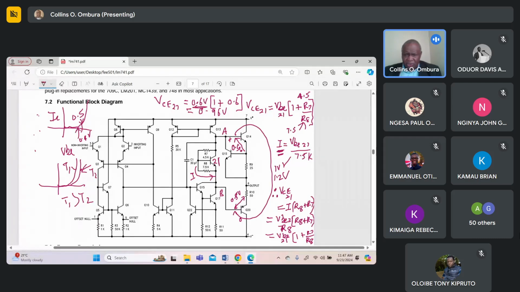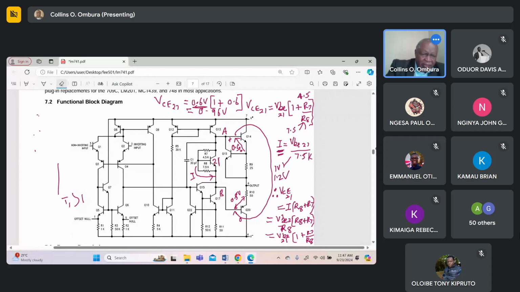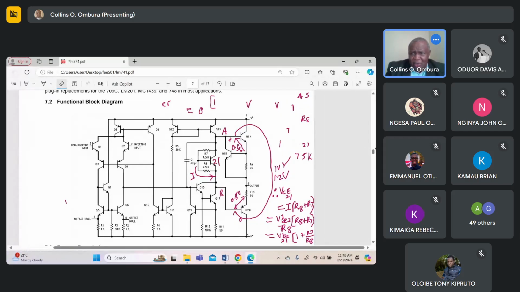So when the voltage across, remember the load current. Let me just rub everything. I hope everybody has taken it. But this is supposed to be in 4th year. The design of the op-amp is supposed to be in 4th year. You don't just draw a triangle and say that it's an op-amp and you call yourself an engineer.